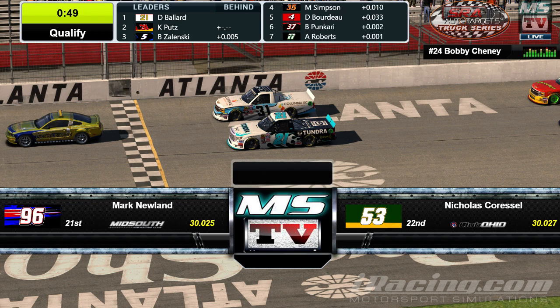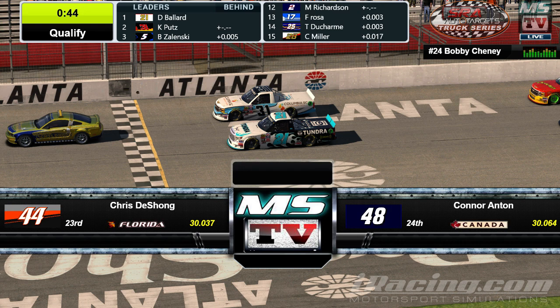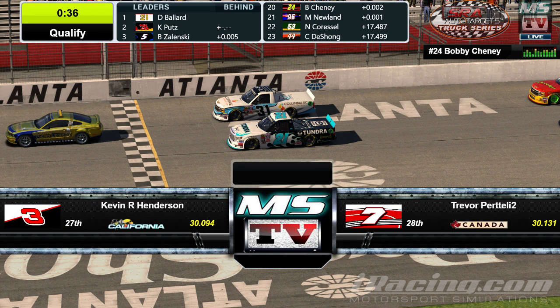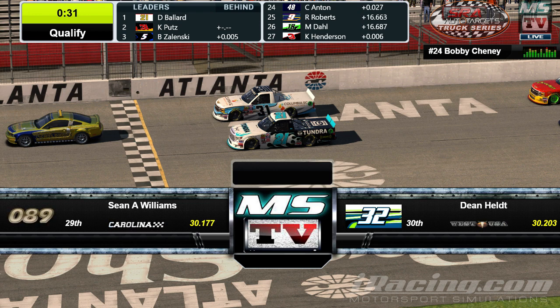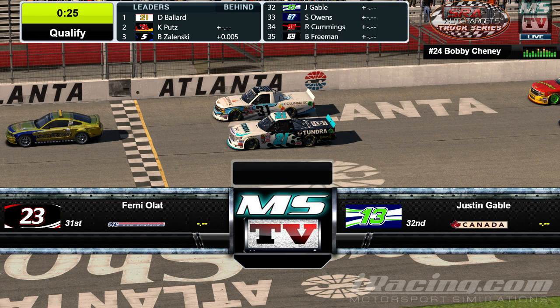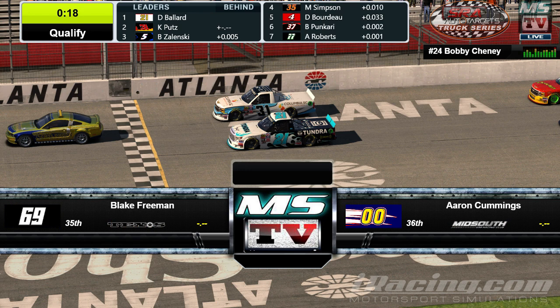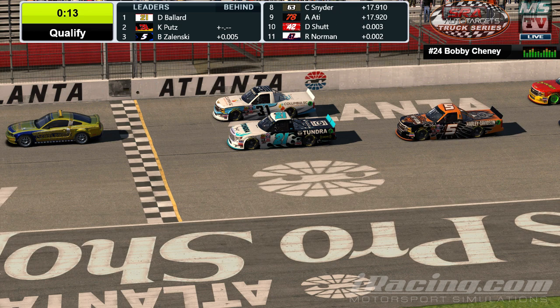All right, Mark Newland back at 21st. Nicholas Caressel 22nd. Chris DeJong in 23rd. Connor Anton starting 24th. Randy Roberts 25th. Mason Dahl in 26th. Kevin Henderson in 27th. Trevor Pertelli starting 28th. Sean Williams 29th. And Dean Helt 30th. We got Femi Olat back in 31st, Justin Gable in 32nd, Spencer Owens 33rd, Blake Freeman starting 34th, and Aaron Cummings 35th. All right, very good.